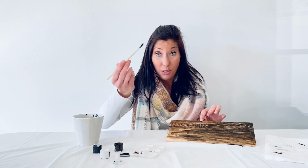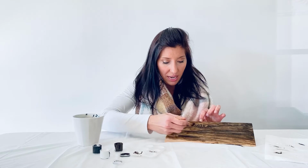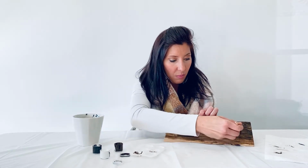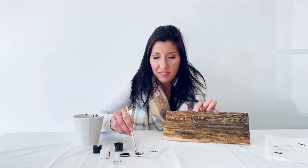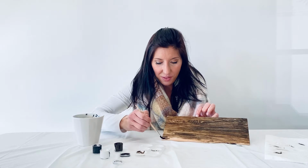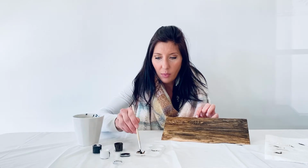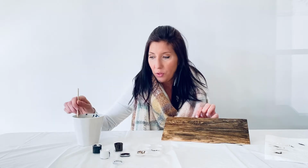I just take actually a little bit of water on my brush, and I just kind of go back and smudge in all that paint so it really soaks in and mixes together. All right. Okay, just a few more strokes. Okay, and almost finished, and then we'll have to look at it and see what we think.